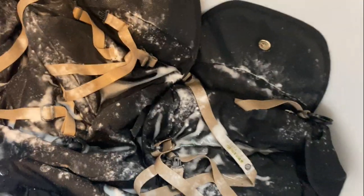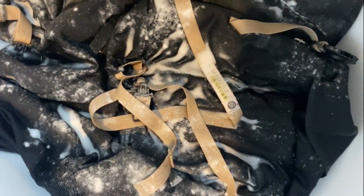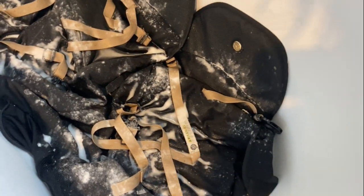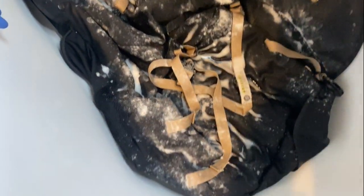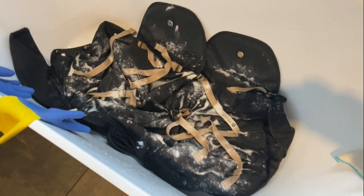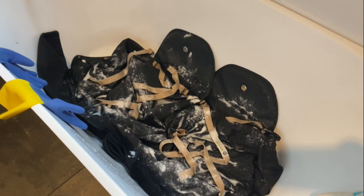The next day, this is as far as I've gotten. I sat and scrubbed them for a while, but I just gave up. So you can see we've still got some marks, but they're really good compared to what they were. I've got vinegar and bicarb that I've just shoved over, no water. Hopefully it doesn't cause the black to turn white. I don't know, I'm gonna leave this for a few hours and come back to it.